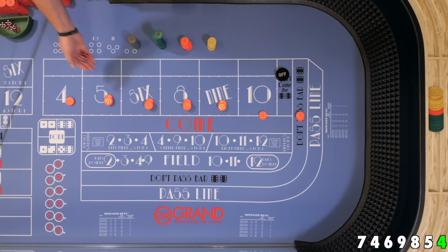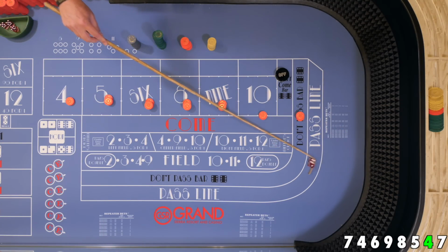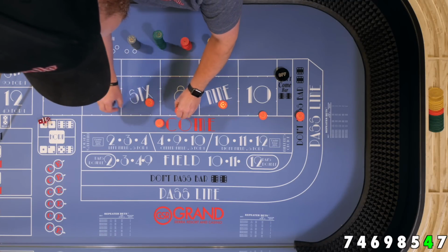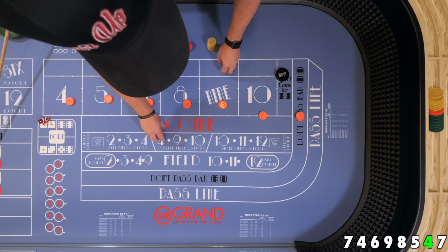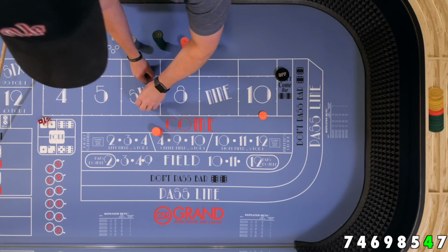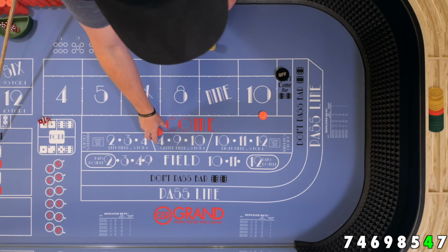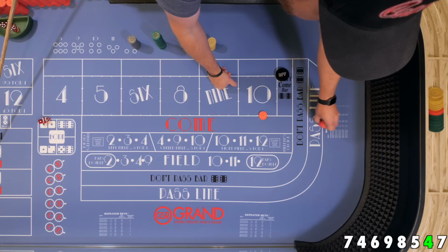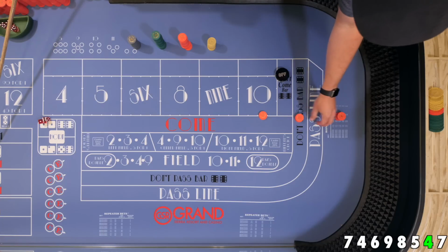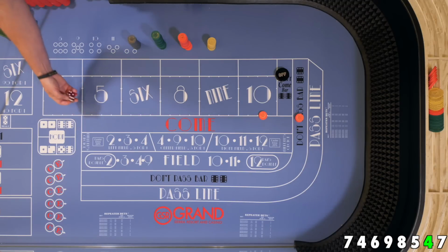All right, same shooter coming out. Here we go. 7 on the come out. Oof. All right, so we save our odds. Our place bets saved, but all of our come bets and our don't are coming down. We started off so good. All right, so this comes back out to the player, and he could set up with a $20 don't and go from there. All right, here we go.